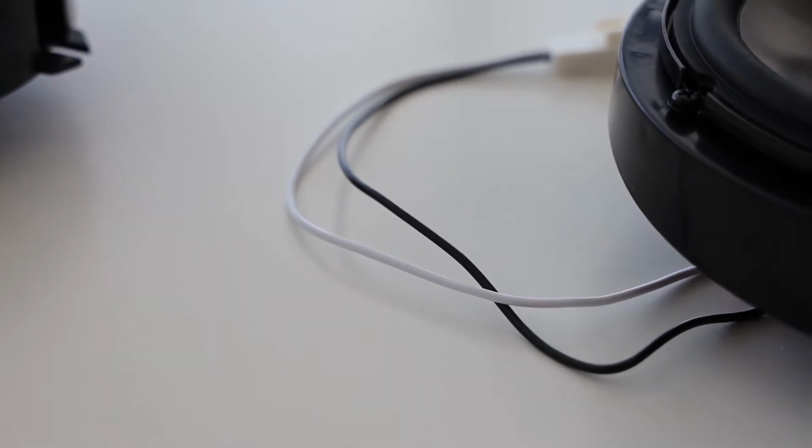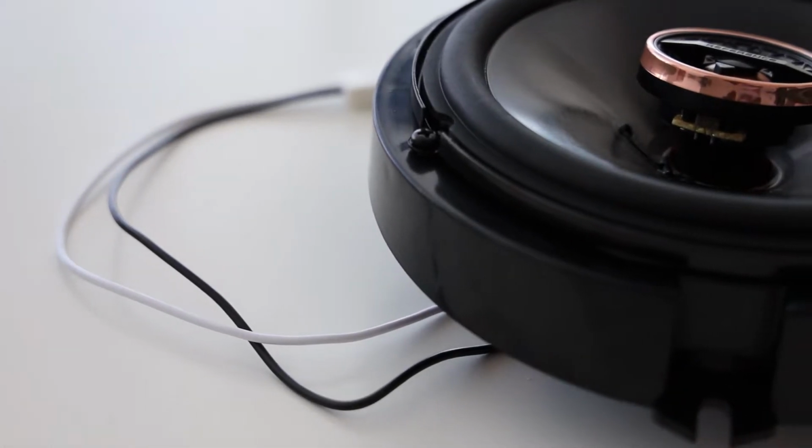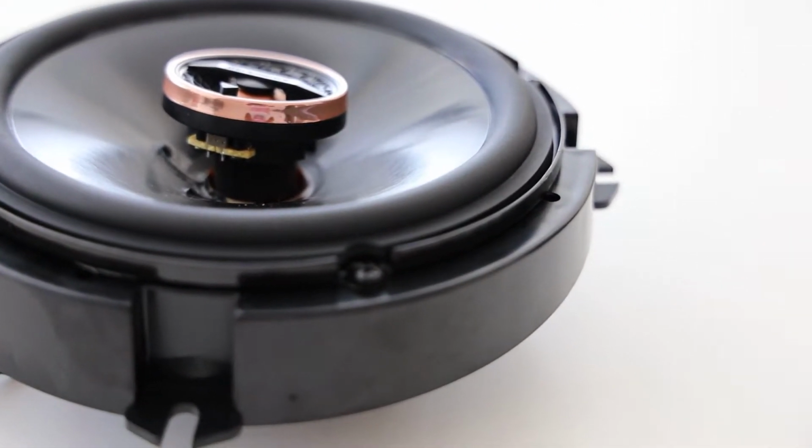Now, there's two main things you want to look at, but the first one is the sensitivity of the speaker. The higher the number is, the more volume it can output. These Infinity speakers have a sensitivity of 93, so that's actually really efficient. When you compare it to a very popular speaker like a Type S, the efficiency, I believe, is 89. So even though it's about 4 points different, those 4 points actually make a huge difference on how much output or how much volume the speakers can produce. So you want to get speakers that are very sensitive. So check mark for the first one.